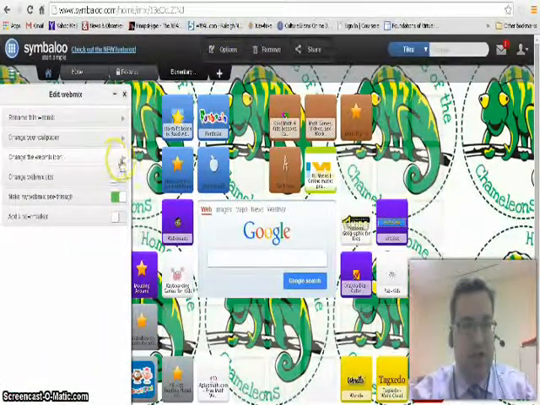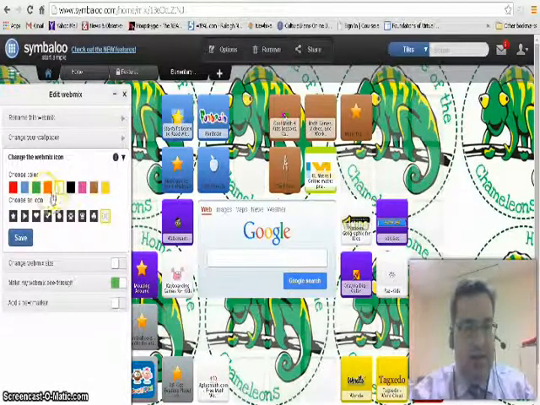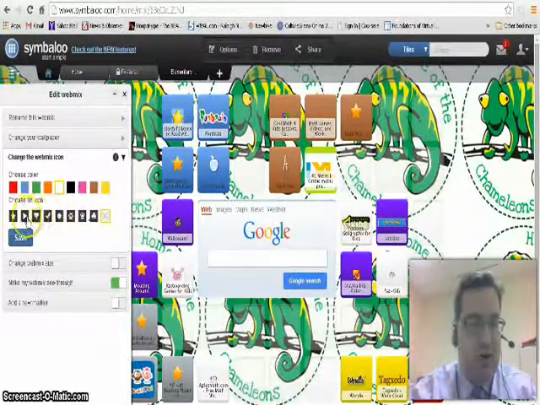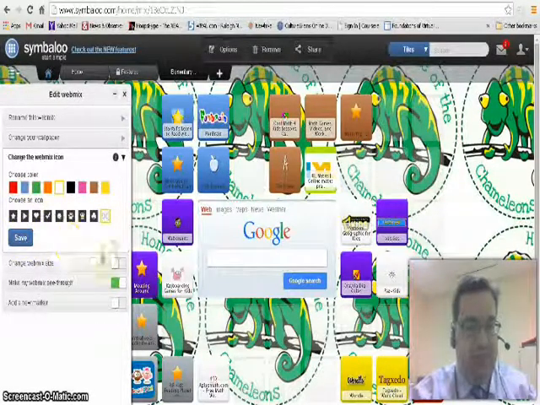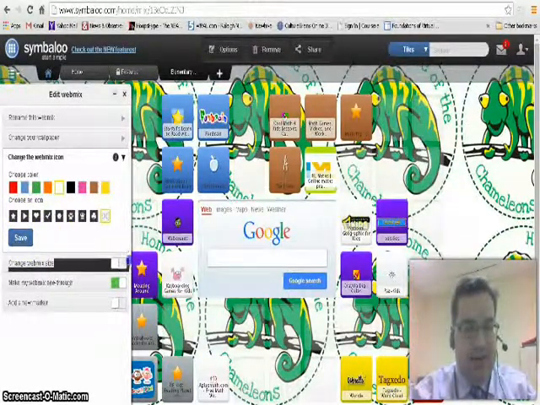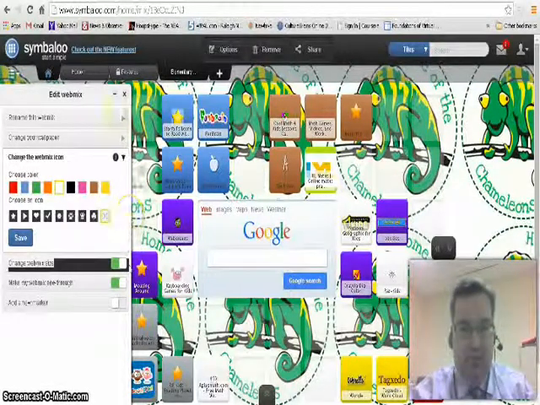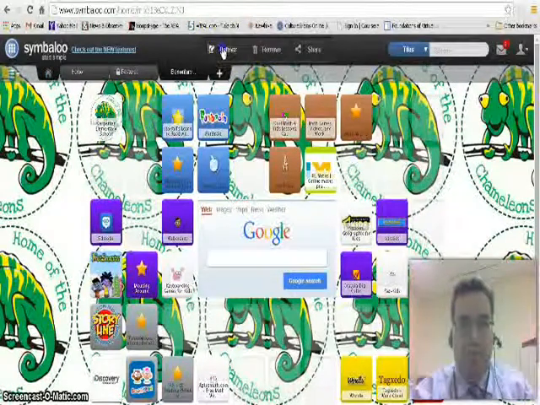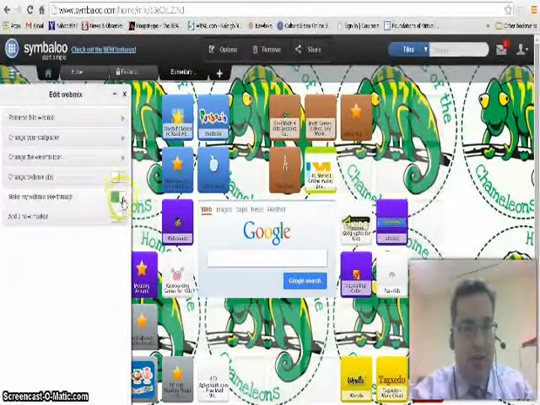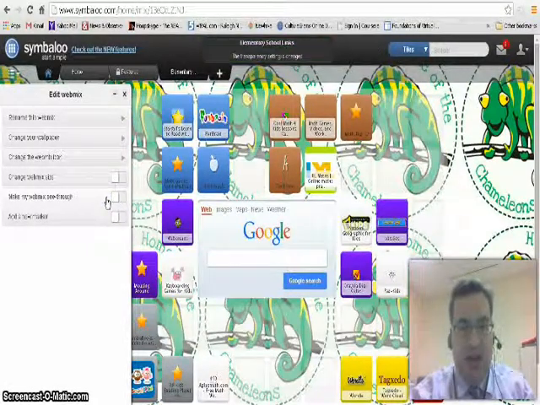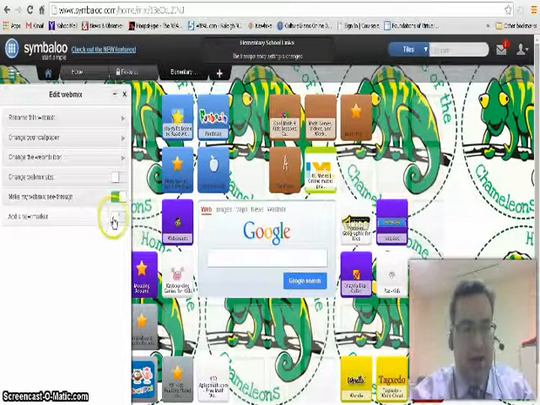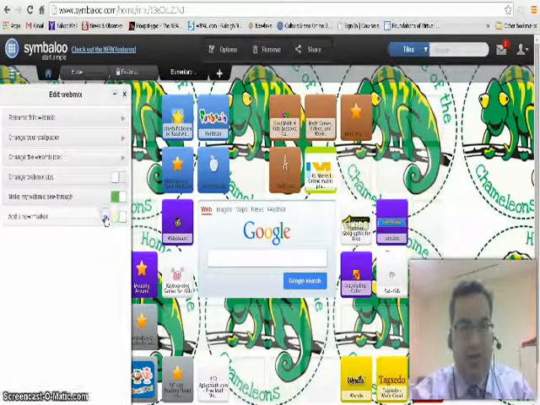I can also change the webmix icon. I can add stars. I can make it clovers or crowns or a paw or a circle or a check mark or a heart or a play button or a star. I can change the webmix size. I can also make my webmix see-through or not. So if I turn that off, turn it back on, you can make it see-through or not. And you can add a new marker if you want to.